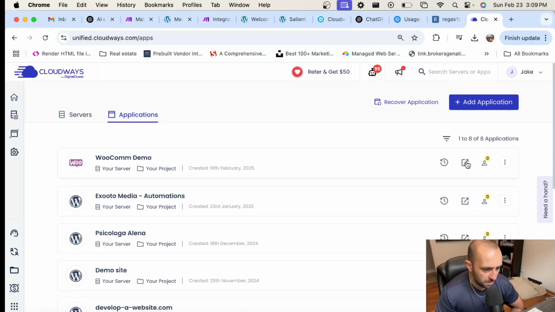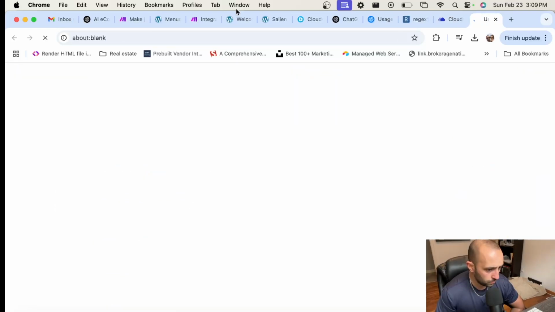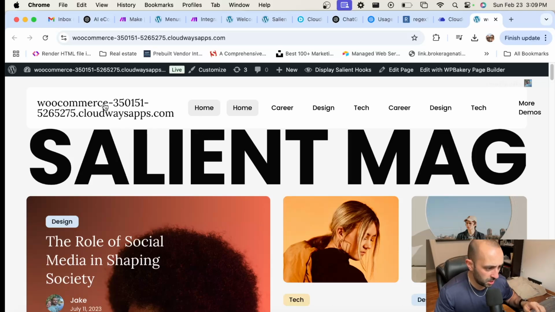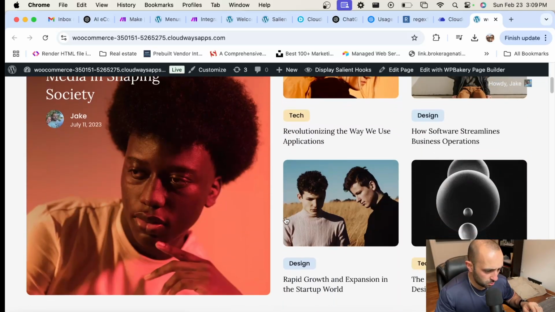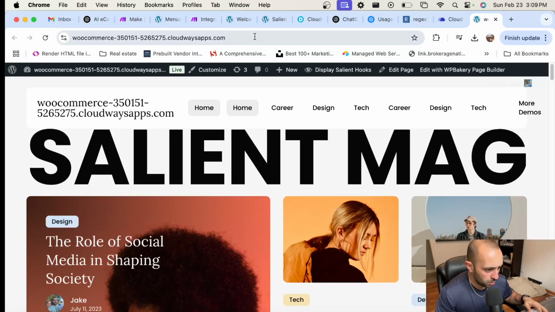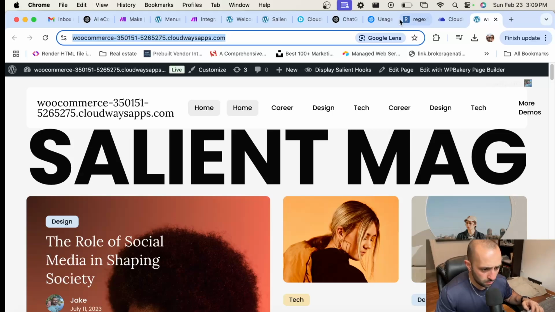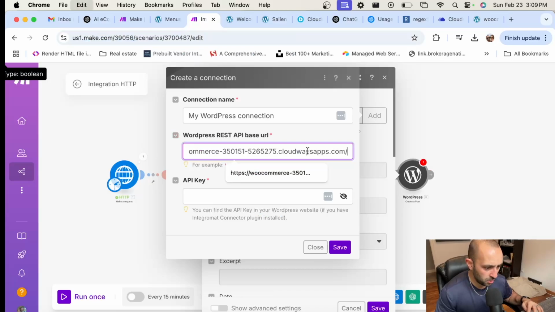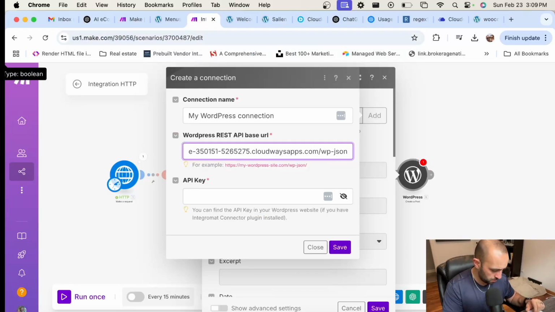So this is the demo. I'm going to push all these blog posts to this demo site here. It looks kind of funny, but this is all demo content. So I'm going to grab this URL. I already have a connection. I'm just going to show you: the URL, then WP-JSON, and then API key.